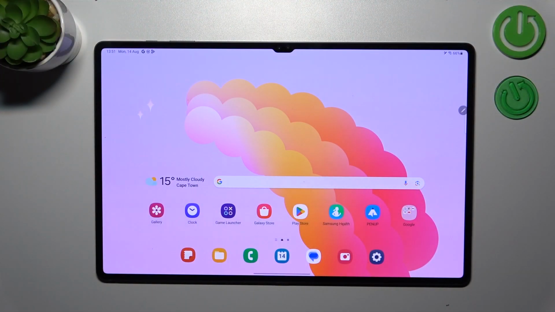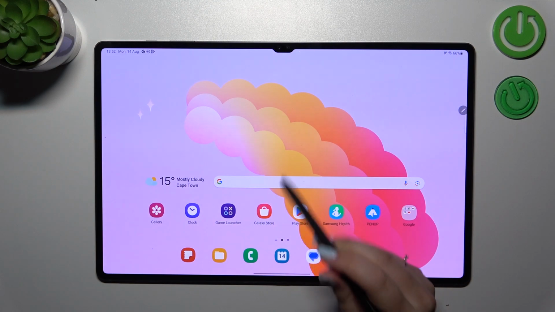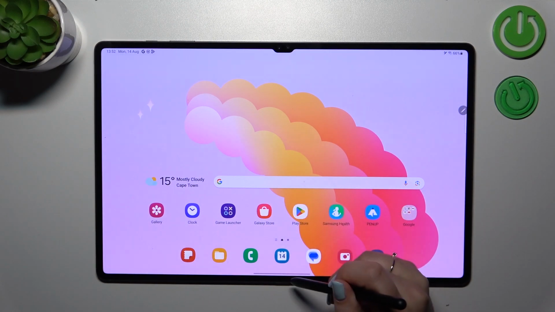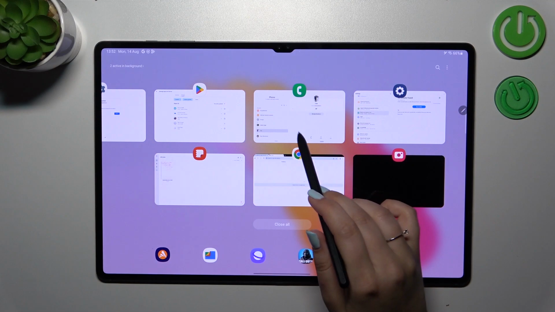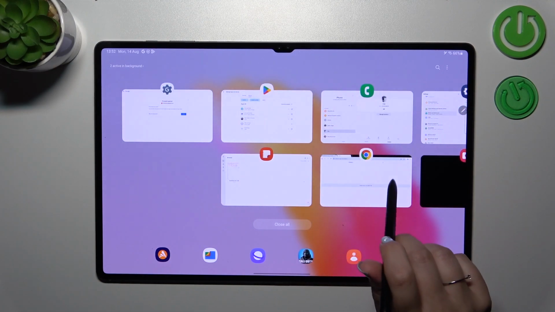So first of all, we have to enter the recents, and depending on what kind of navigation type you've got set, you can do it differently. If you've got the 3 buttons navigation, simply tap on the button with, I believe, a square icon or 3 bars icon. And if you've got the gestures, all you have to do is to swipe your finger or pen, of course, from the bottom to the center of your device and hold it somewhere here, just like that. And after releasing, you can see that here we've got the recents.